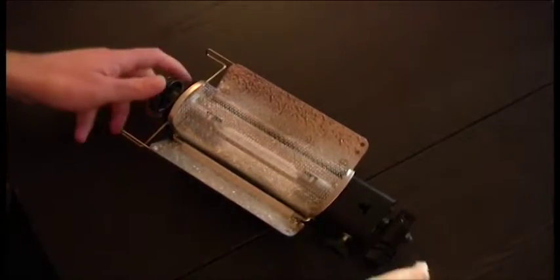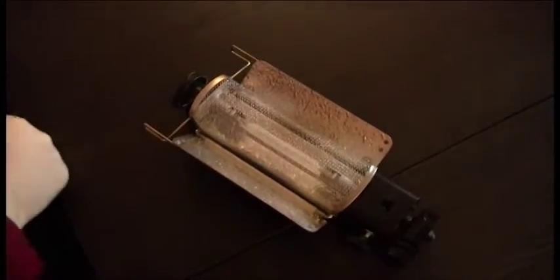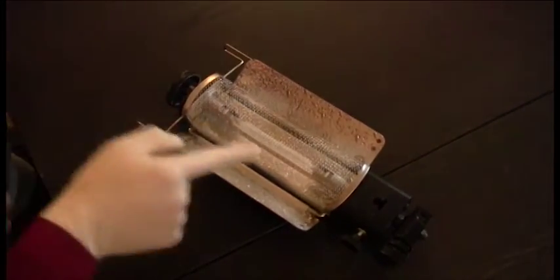Of course, always do this when it's unplugged. We do not want any electricity going through this circuit while we're changing the bulb. That's it. Be safe with these things.